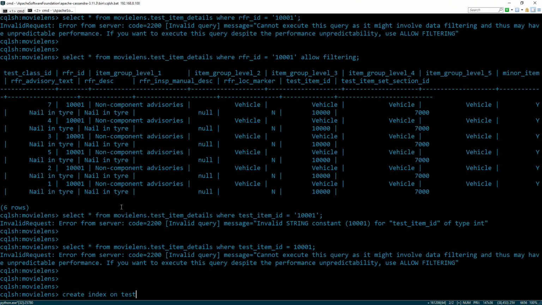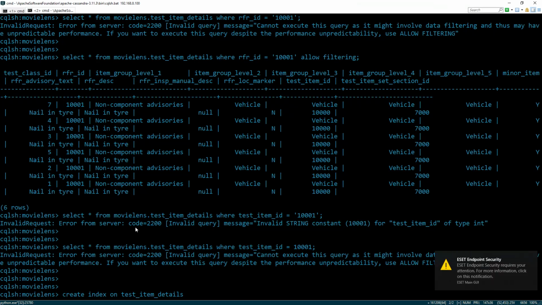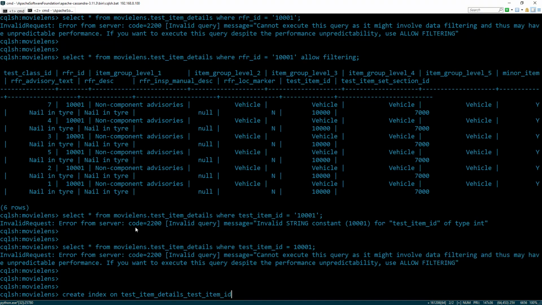On test item details, and then we use the column specifier, create this on test item ID, sorry, on test item details. Then I'm gonna put test item ID.